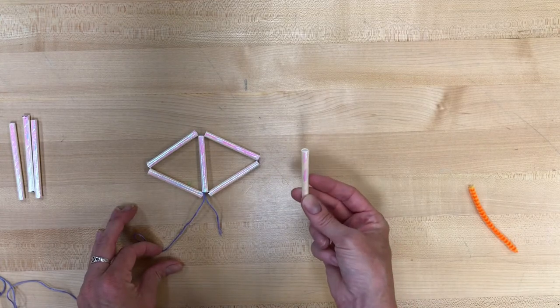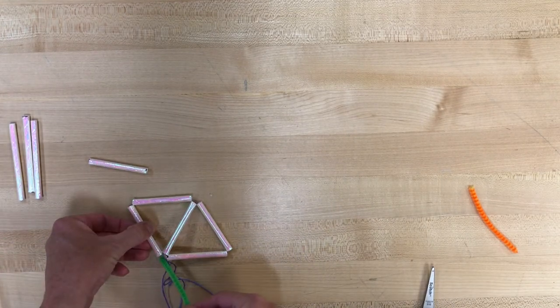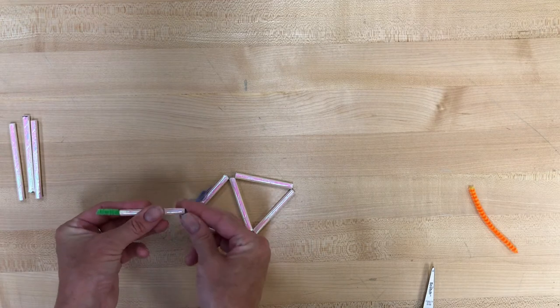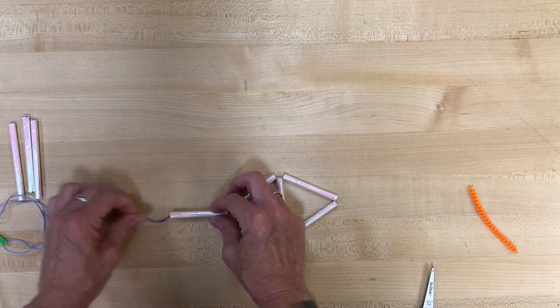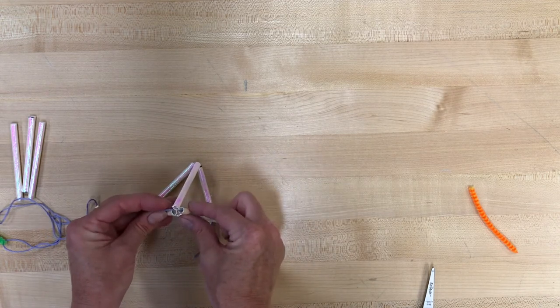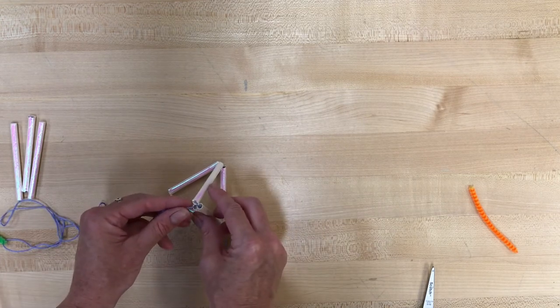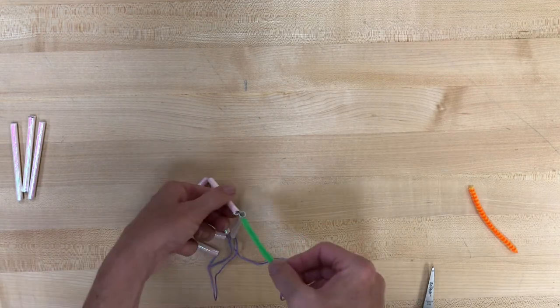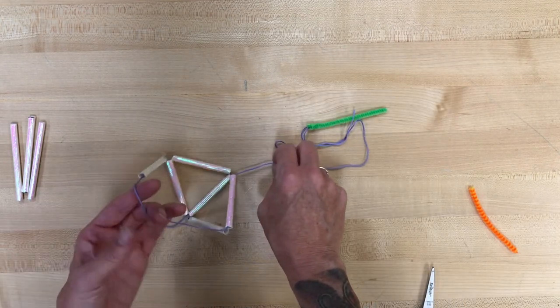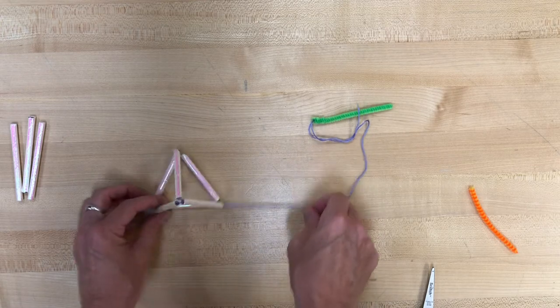Now take your last short straw. And basically, we're going to sew it on to the end like this, so it kind of looks like the swordfish nose on a fish. So you'll go back through one of your triangles until you get to the pointy end. Then you'll take your needle through the last short straw. And what we're going to do is take that end where your thread is coming out and combine it to the other pointy end. So you're taking the far left and the far right, bringing them together to make a pyramid shape. And when you bring those together, you'll pass your thread through the straws on the far right. So it should all come together and hold that 3D shape.